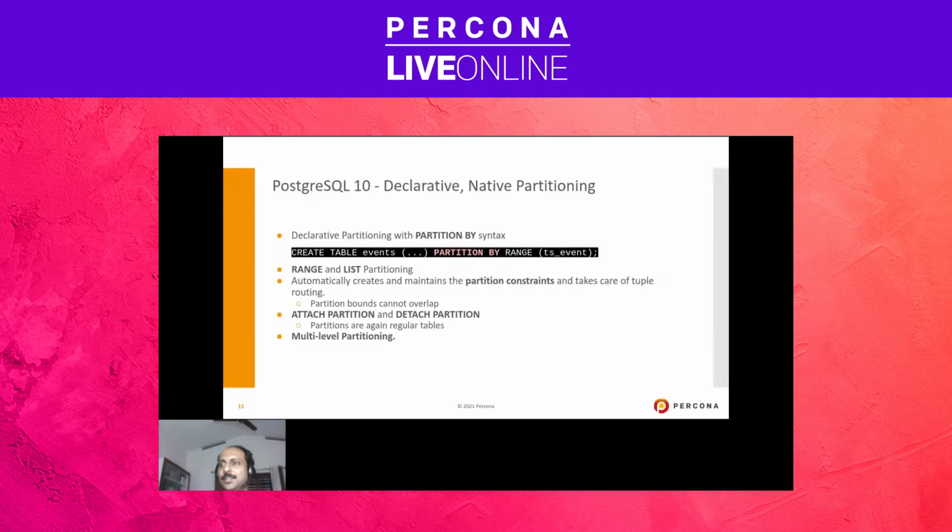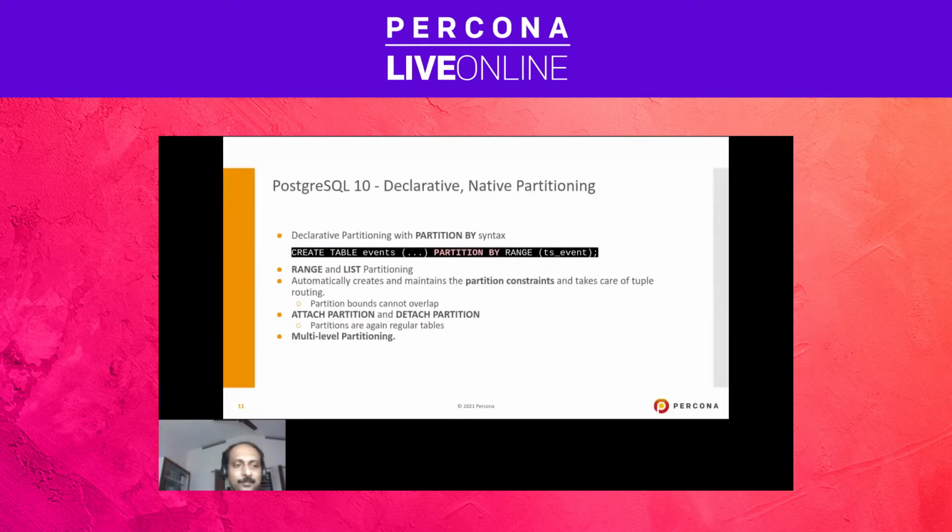When we detach a partition, it becomes a normal table, and we can attach a table to a partitioned table, so it becomes a child, a partition. And another advantage is we can have multi-level partitioning, because it's nothing but child tables kind of.